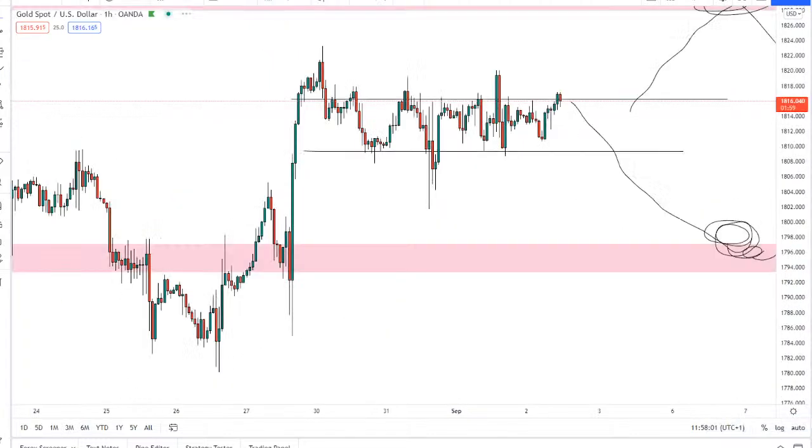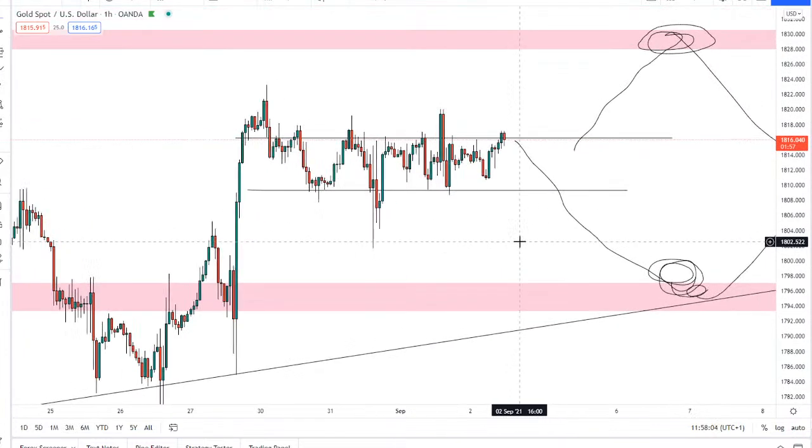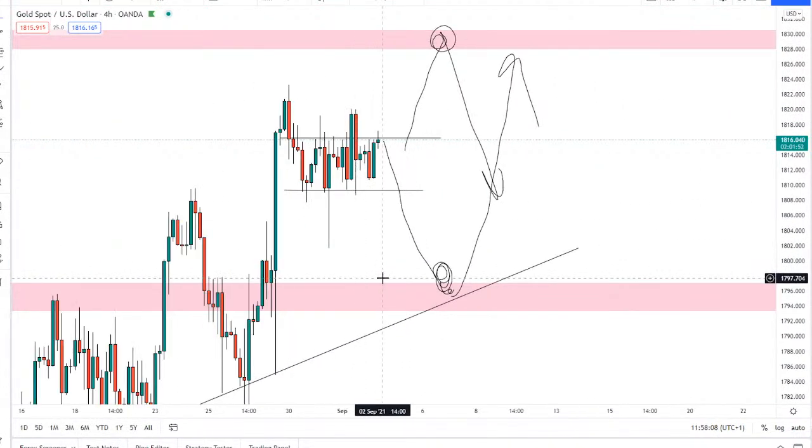And gold as well, we can get a nice move on into one of those two areas. I don't think gold will happen. Actually, it probably would happen this week, because we've got NFP on Friday, so NFP will probably be the catalyst that gold needs to come out of this consolidation.